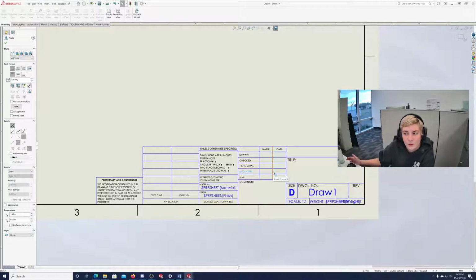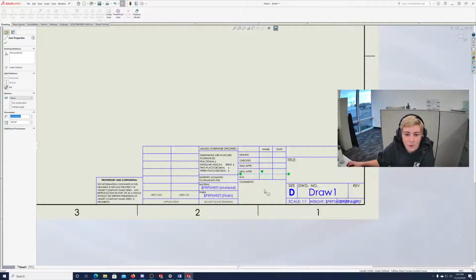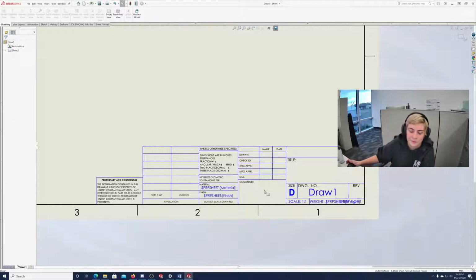So whoever in engineering decides, okay, yeah, this part is going to work, they're going to approve it. And that'll be another person after. For instance, the company I work for, we have like 4 mechanical engineers.